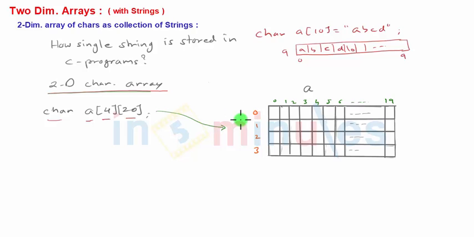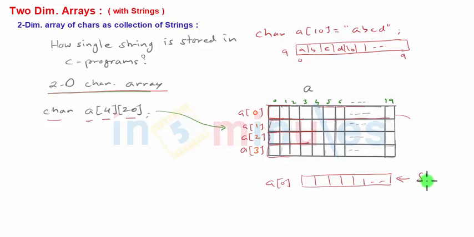Now every row in a 2D array can also be referred to by a name as A[0], A[1], A[2], A[3]. So assuming A is an array, we can call the first complete row A[0], the second complete row A[1], then A[2], then A[3]. If we take out one row separately, it looks like a one-dimensional array of size 20. A[0] is an array name and it has 20 characters capacity.